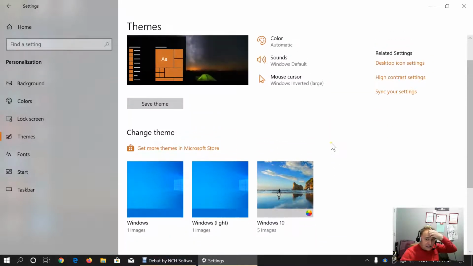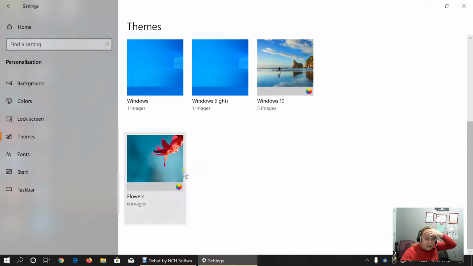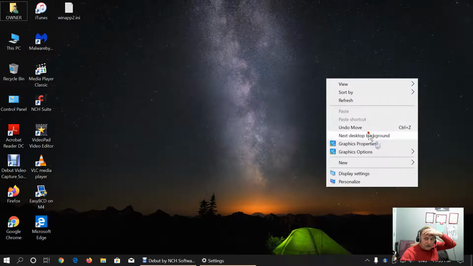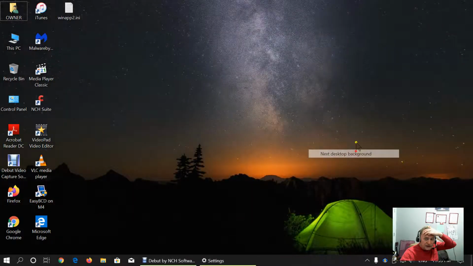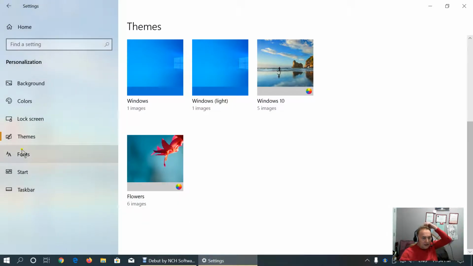So basically, as you can see, I customized this theme, and I'm using Windows inverted, large mouse cursor, and using Windows 10 images. So you'll see that in the next desktop. Yeah, this one. Okay.